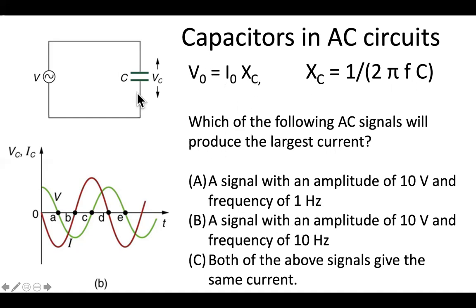Because if we make the frequency smaller, then the reactance is higher. But if the reactance is higher and we're keeping this amplitude of the voltage the same, the current needs to go down. Again, the way to think about this, if you have a very long period or a very low value of F, the reactance of a capacitor gets big.